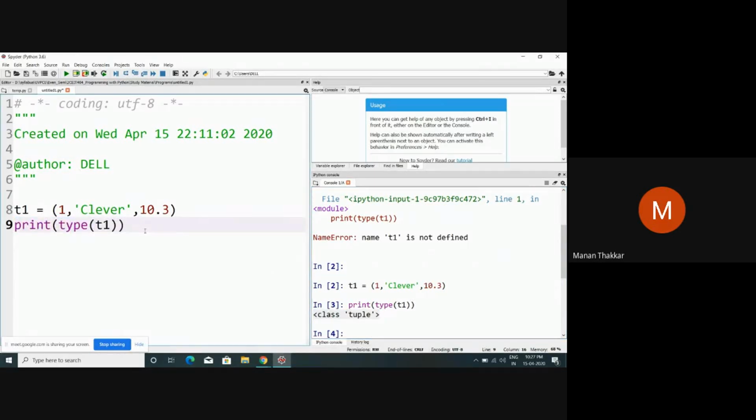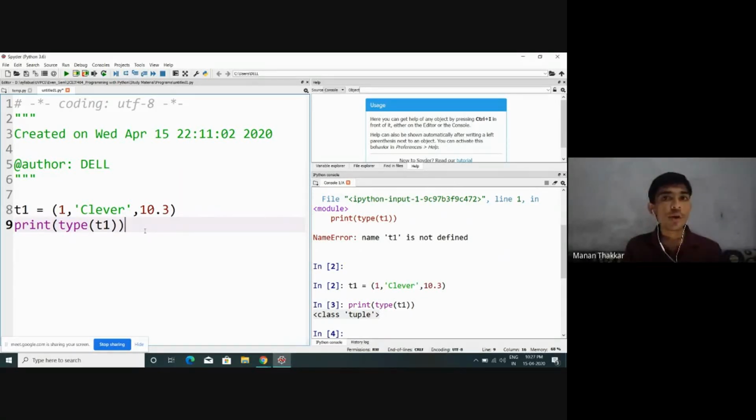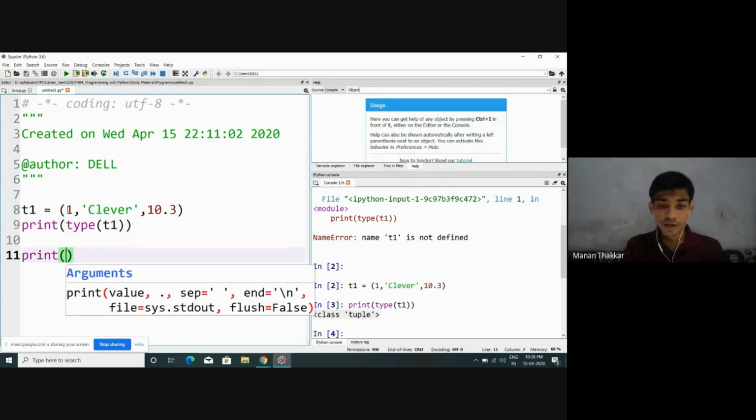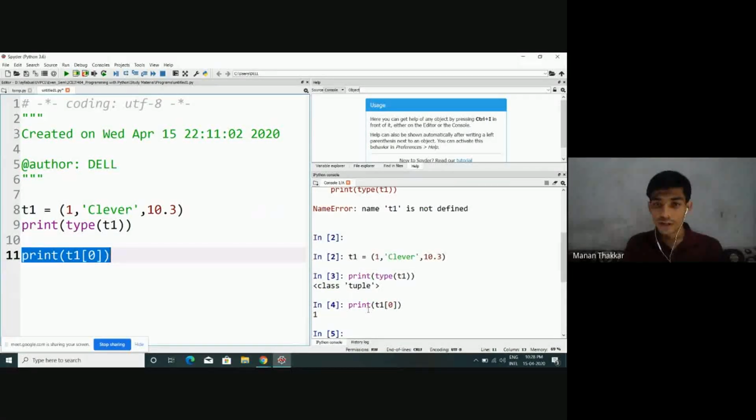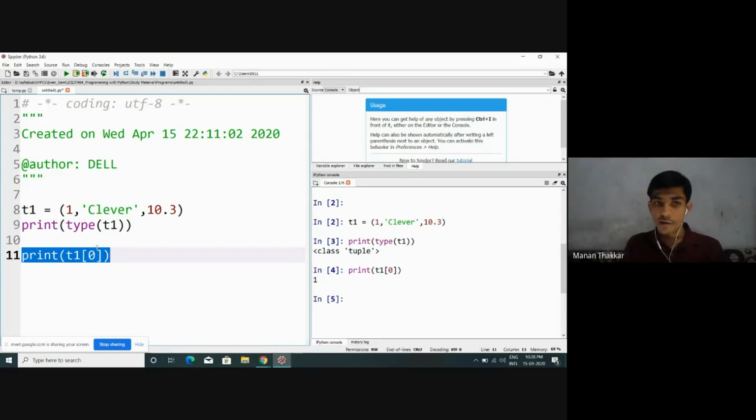Now, the way in the case of list there was a concept of indexing, the same way in the case of tuple also, the concept of indexing is there. Can we say this one is available at which index? 0th index. This clever is available at index number 1. This 10.3 is available at which index? We can say index 2. Look at this. If I print t1 index 0, observe this, output is value 1.